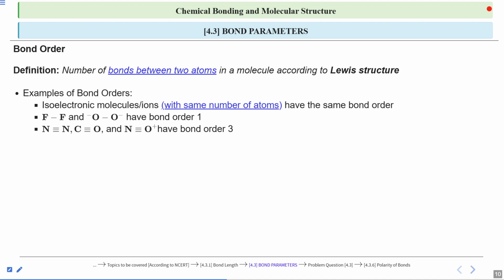Okay. And the same is the case for CO. Take oxygen, it is 8. For carbon, it is 6. So 6 plus 8, it is 14. Similarly, for NO+, nitrogen has 7 electrons, oxygen has 8 electrons, and there is a positive charge, so you remove 1 electron. Therefore, 7 plus 8 minus 1 will again give you 14. So all these three species are isoelectronic. Therefore, they will have the same bond order, which is equal to 3. Okay.